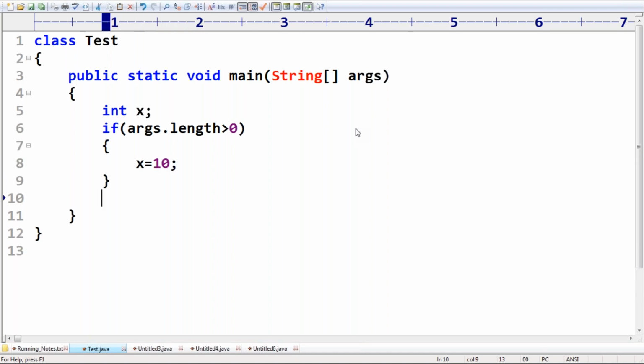Now System.out.println of x. Can you please guide what is the output we are going to get in this case? Please confirm.